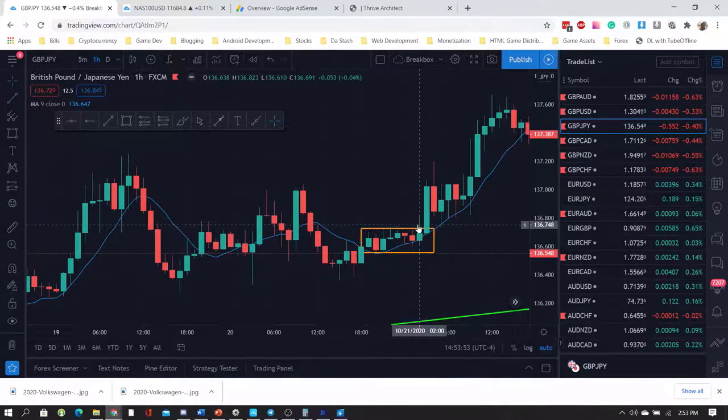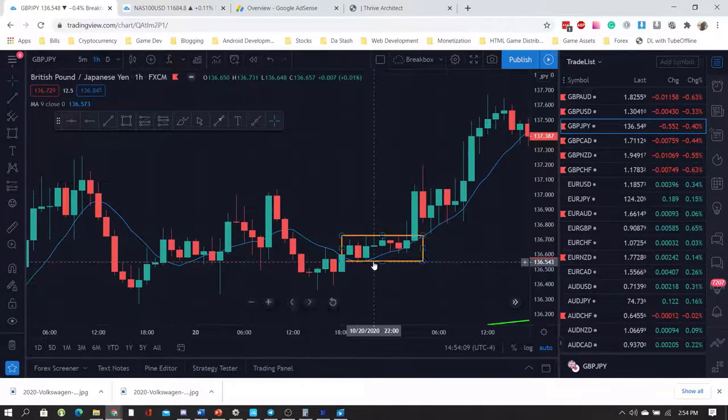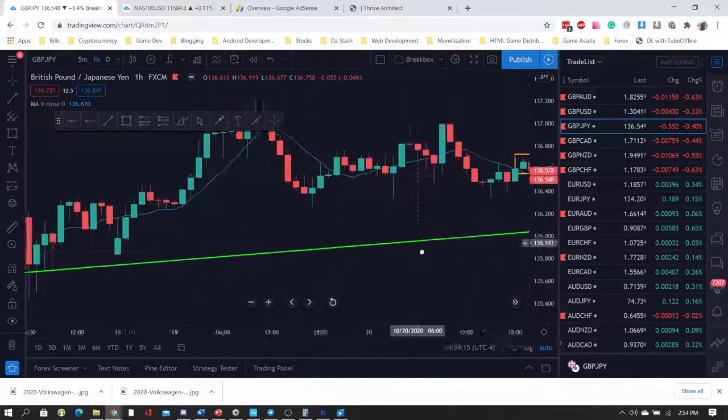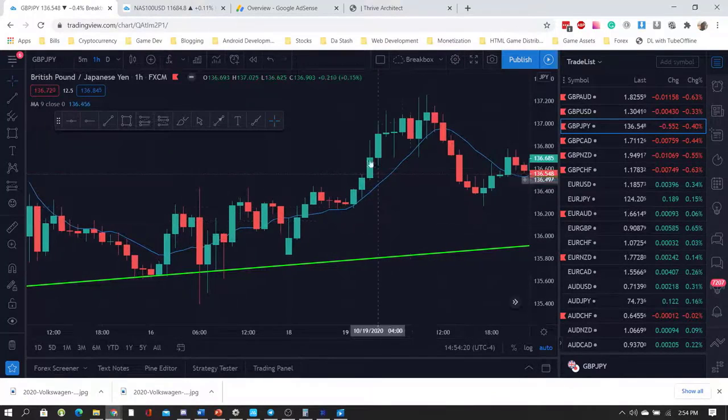Now you could have got into this candle here and got out real fast, but as you can see here, this was a long wick to the upside, and this was considered a false breakout. So before I show you how to trade from the box, I'm going to do another example as far as marking up the box, so that way you can understand some more. Alright, let's use this one right here for example. So what we do is we click our rectangle, and we want to draw it like this.